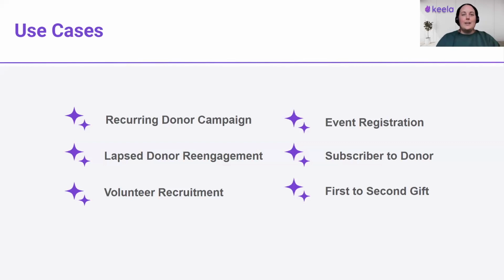So this might sound like a lot. We're throwing out a lot of ideas here, and there's a lot of functionality to play with in a tool like pipelines. But if you think about it, you're already working with these segments in Keela and with your donors. Most of them already exist within your database. So now it's time to think about the journeys that these contacts need to go through to get them to take action. But you can always just start with one idea. If your goal this year is to re-engage your lapsed donors, then that's a great place to start, and that can be your first pipeline. So let's jump into Keela and take a look at the tool itself.